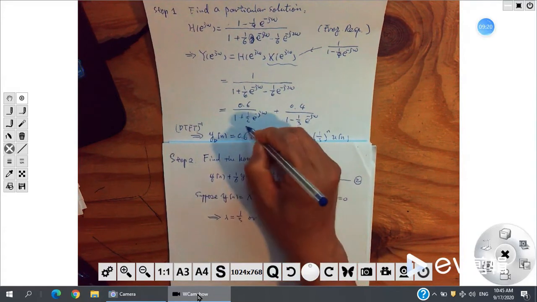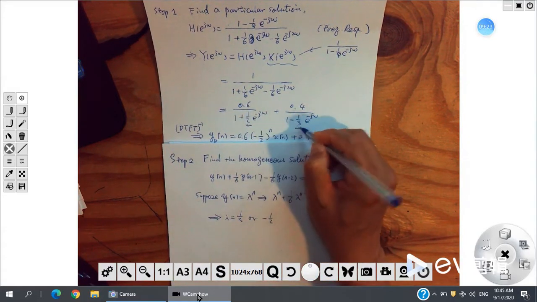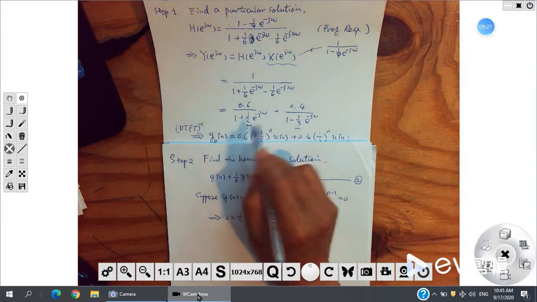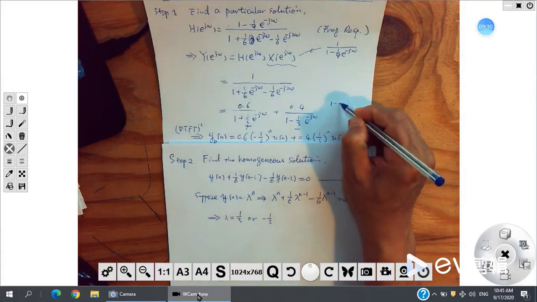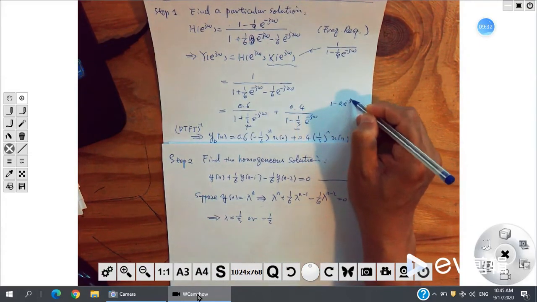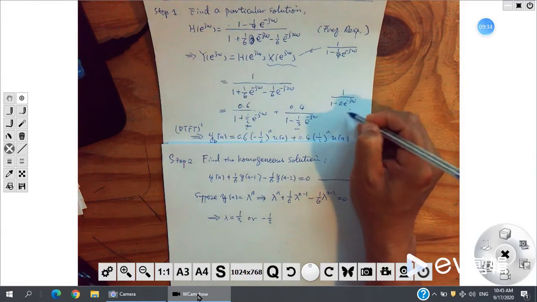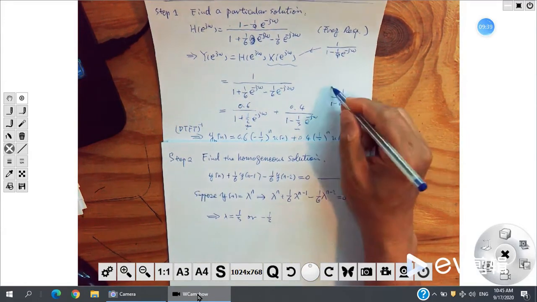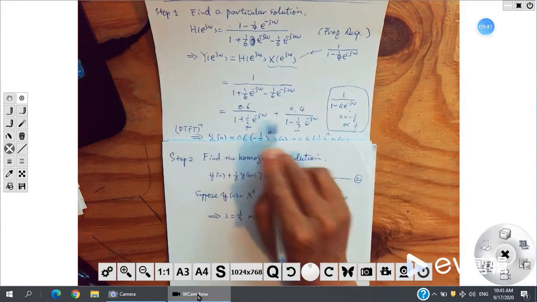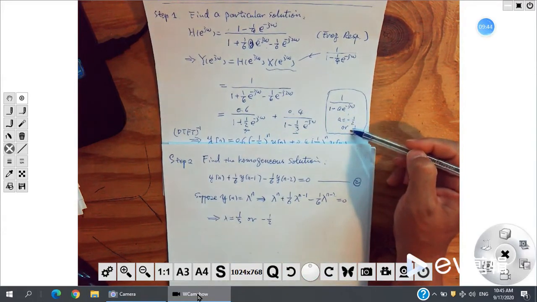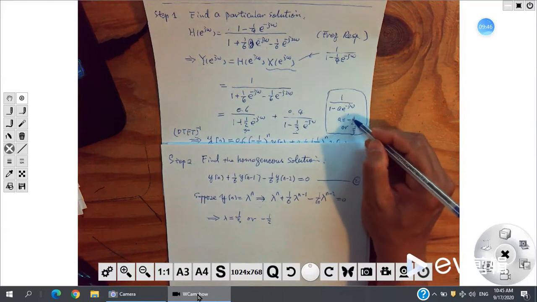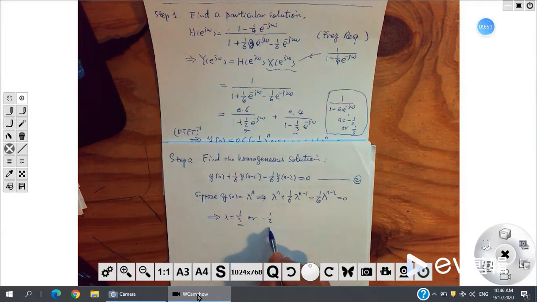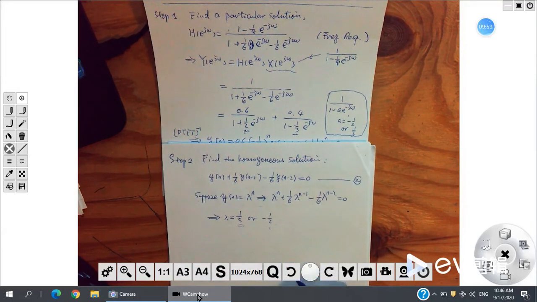Then we have 1/3 and the negative 1/2 as a coefficient here. You consider this is 1 minus a e to the negative j omega. This one, a equal to negative 1/2 or 1/3. Right? These two terms, their things look like this. Okay, here you see you have a negative 1/2, you have 1/3. Okay, see? Just these two numbers.